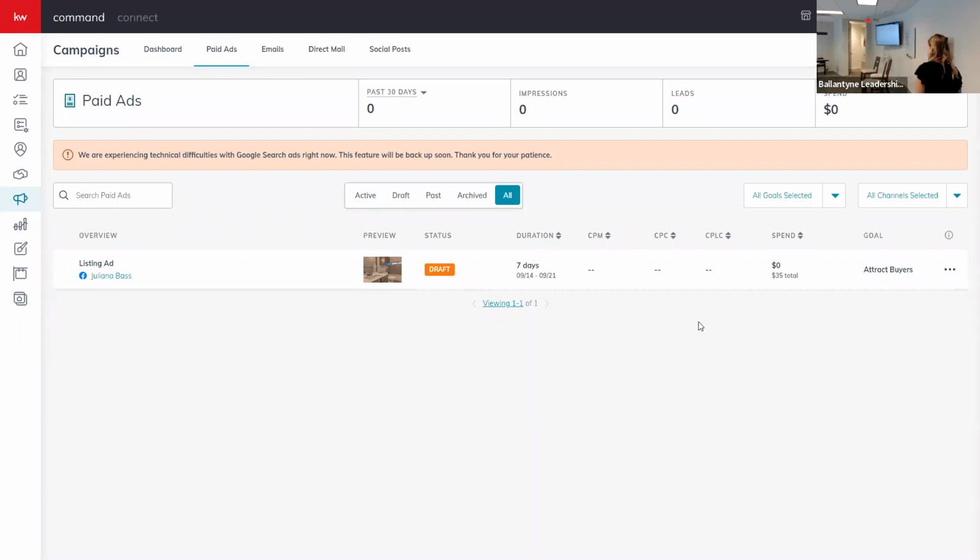Homekeeper is a third-party platform, mostly used for keeping track of your vendors. If you have preferred vendors that you're constantly using and want to suggest to your clients, you can put them all in Homekeeper and then share a Homekeeper link with your clients so they can see all your preferred vendors. It integrates with Command, though it's a separate platform. It's a more recent update: if you connect it in the settings and tag it a certain way, it will automatically send. Which is pretty cool.